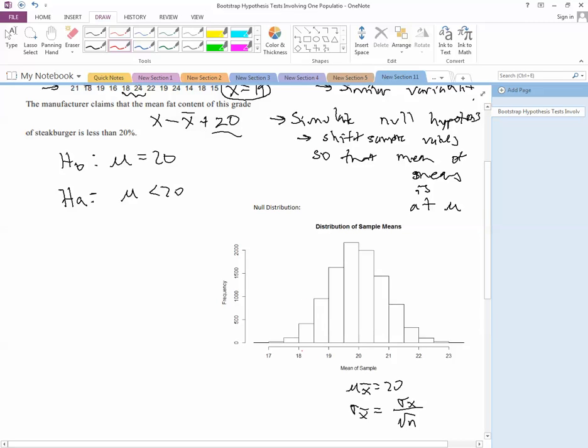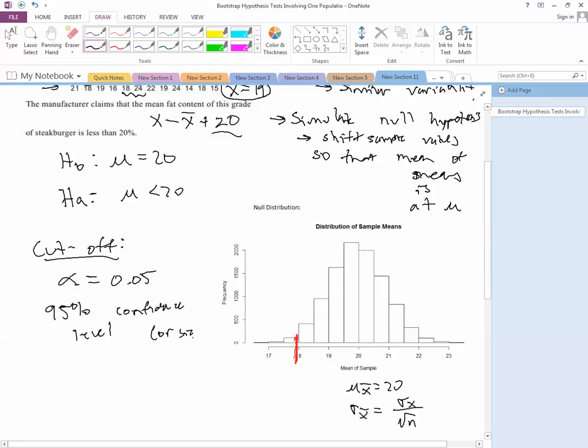I'm going to draw it right there for a second. Maybe that's the cutoff, and how are we going to figure out our cutoff? Well, our cutoff is going to be based upon our alpha level. So let's just say that in this case we've decided to use alpha equals 0.05. Usually we know what we want to test at, which means that this is the 95% confidence level, or sometimes people call this confidence or significance. So you might say 95% significance level. That means I have a 5% chance of making a type 1 error.